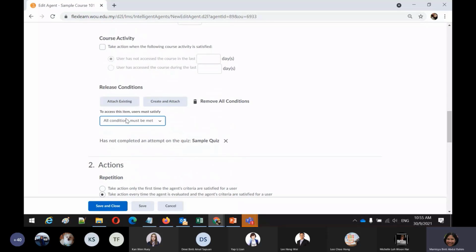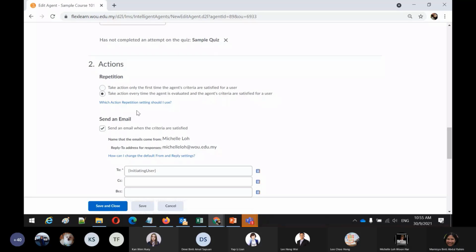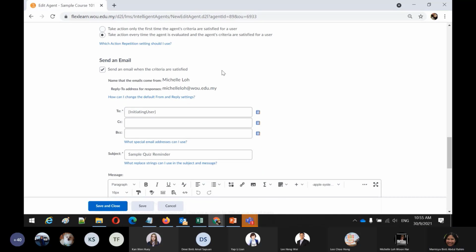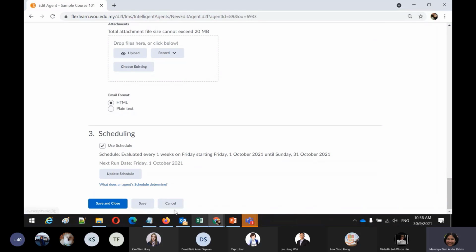So again, after filling that out, you have to set the condition they have not attempted the quiz, and you will take action every time, if let's say you have a specific timeline, so the agent will keep on reminding the student that they have not attempted the quiz. And yeah, it's as simple as that.